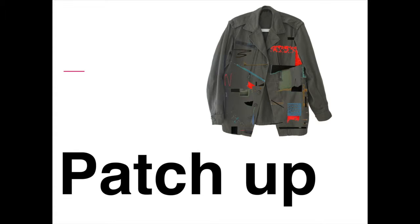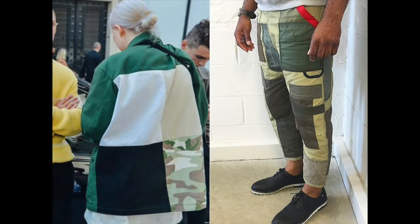In terms of patchworking and upcycling, at the studio we've been playing around with this idea and we've been customizing garments. And it's key to point out how much vintage military has inspired designers to upcycle and patchwork. And here we see it in a very clean, constructed, geographic way, where the paneling is quite clean, but it also influences very DIY upcycled looks, such as this trouser. So you can really play around with both a clean look or a more weathered, washed down, lived in aesthetic.